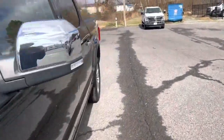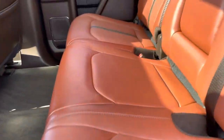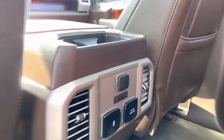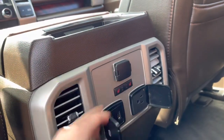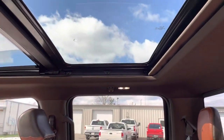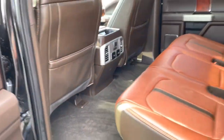All right, let's get to the inside where hopefully it's nice and warm. I've had the heat on. Back seat looks like it's really never been sat in. Storage under there is great. Rear heated seats. These doors are all intact. That's always a good sign because we see these get ripped off frequently. Seat backs look good. Yeah, this is an easy one to show in video. There's just not a whole lot for me to point out as far as blemishes. I'm gonna be a little jealous of this one.